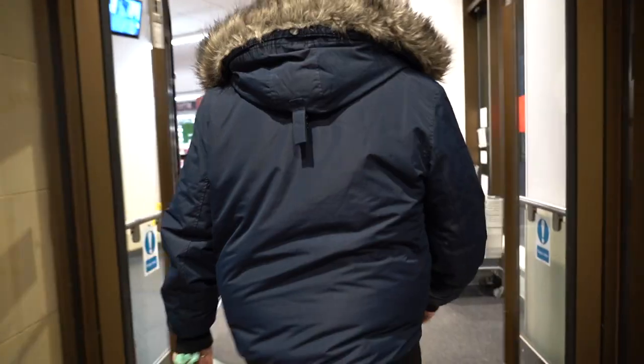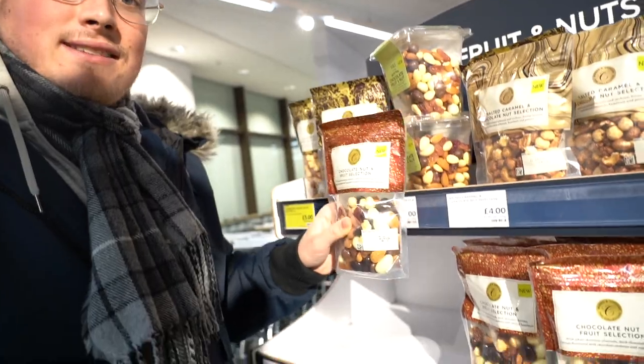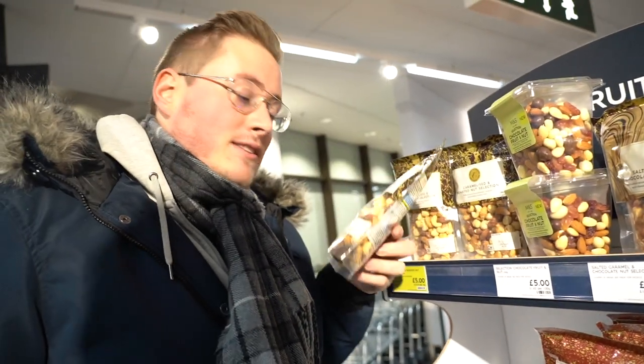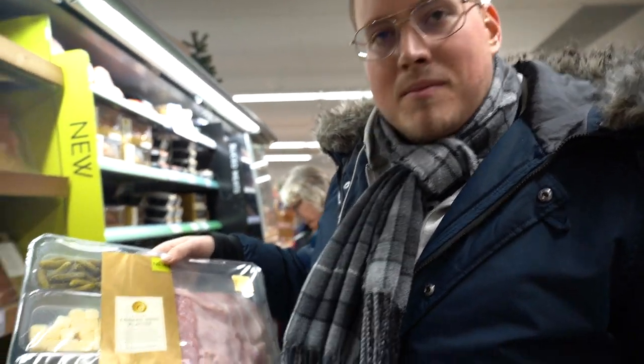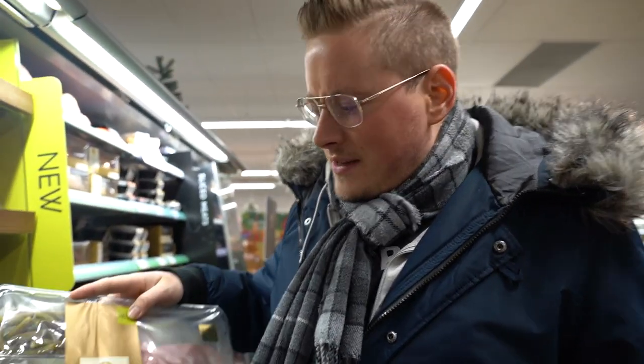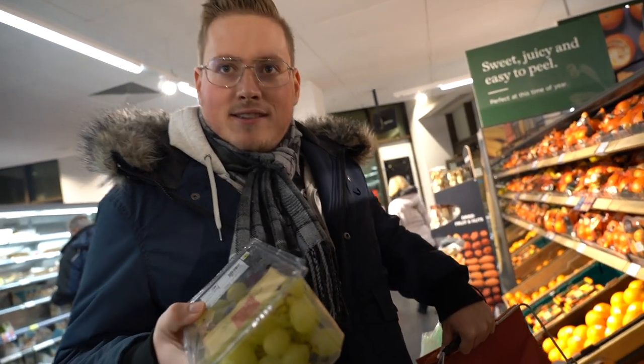We've got the trophy, we have the chips — the one missing piece: every home game needs some snacks. The first thing with poker food: you don't want the cards getting greasy. Wings in a home game? Bad play. You want things you can either pick at or that are dry. A little bit of chocolate and nuts — good play. Most of you know I'm in ketosis right now, so I'd prefer the nuts. We can maybe get some chocolate for everyone else. A good play is the cooked meat and cheese and little breadstick platter — got some pickles in here too, which is ketosis approved on at least half of it. We're also getting some grapes — no moisture on the outside, finger food, dry on the outside, moisture in the middle. Boom, perfect.